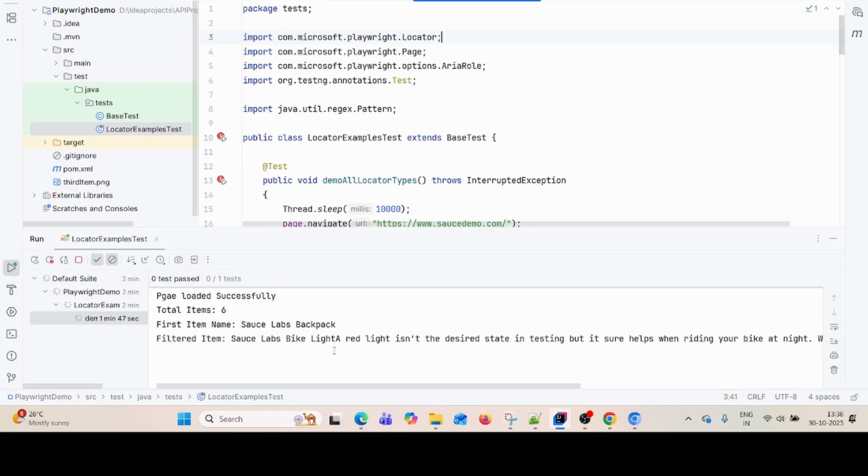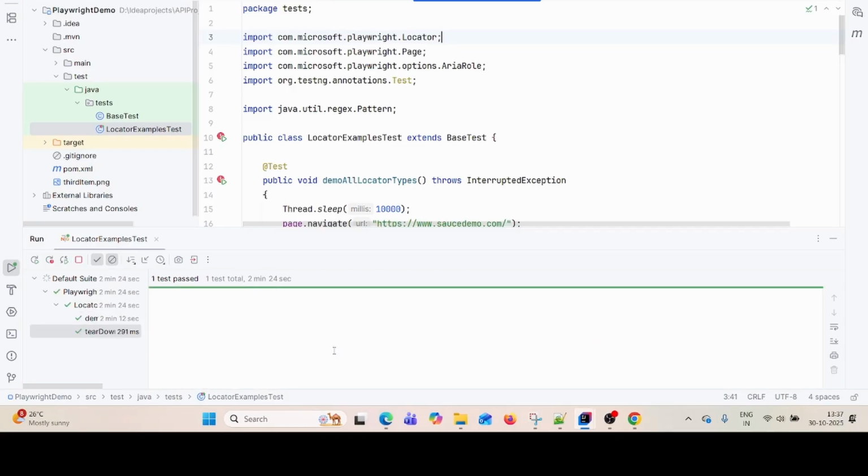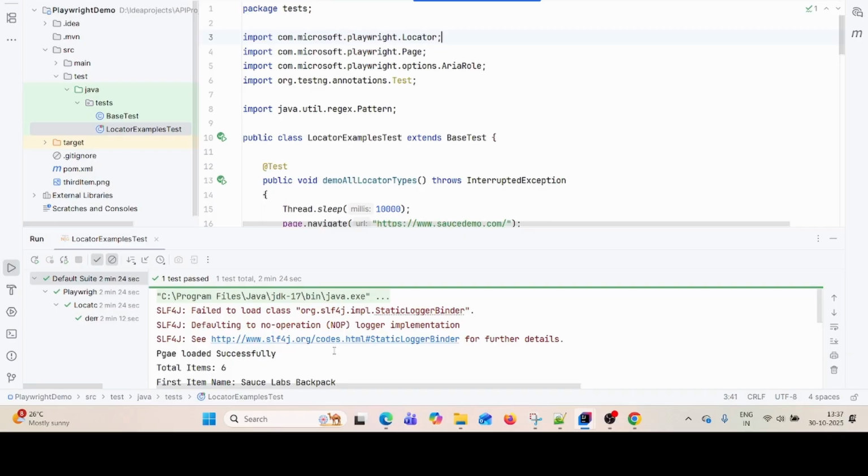After that it will display the Sauce backpack content details. Then it will get the total add count. One is showing remove, right? So currently total 5 add buttons are there. Yeah, now it is successful.